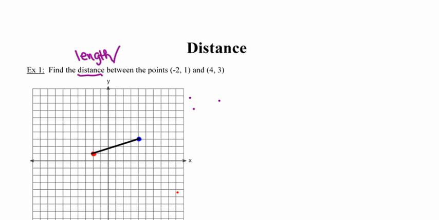Looking at the graph, it's really difficult for me to find the length of that line segment because it is at a slant. However, one possibility is I could build in a right triangle whose vertical leg has a length of 2 and whose horizontal leg has a length of 6. And then I could use the Pythagorean theorem, a squared plus b squared equals c squared, in order to find the value of x, where x is the length of that hypotenuse, or the length of the line segment I'm looking for.